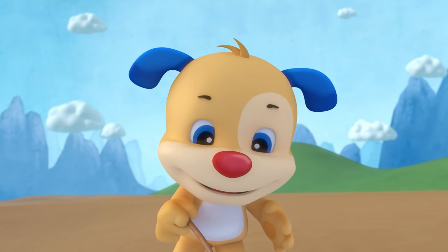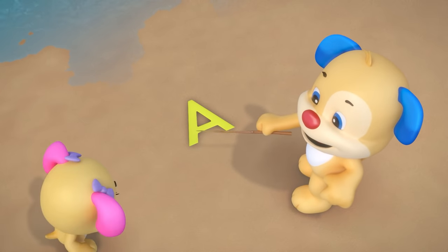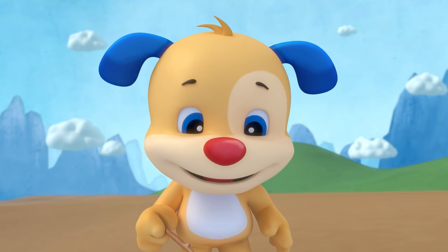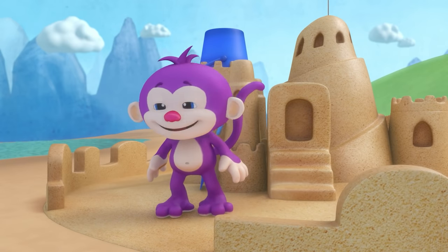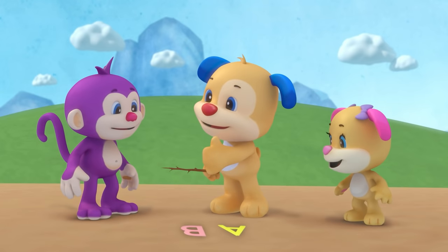Clouds across the sand. Sis looks and tries to guess. It looks like A, can you see? Is it A? Yes, yes. Puffy laughs and draws again to make another one. It looks like B, can you see? Yes, it's B, well done.